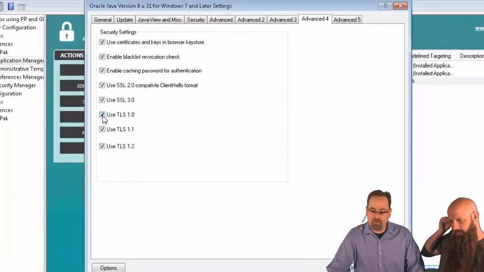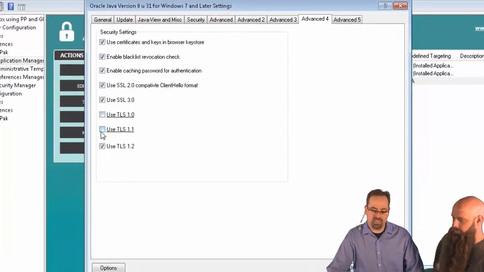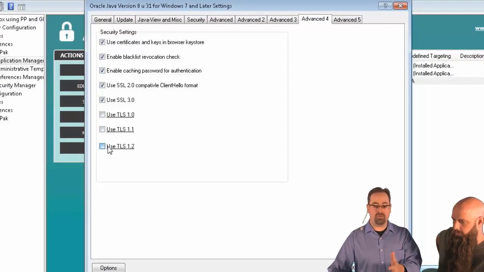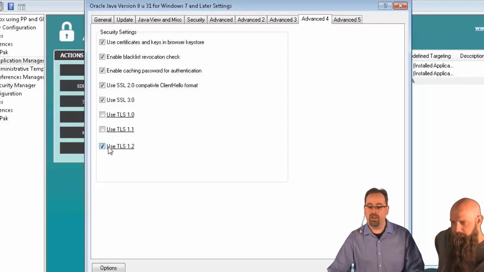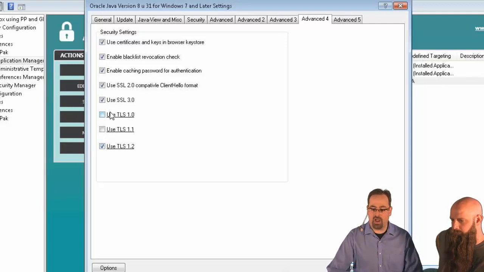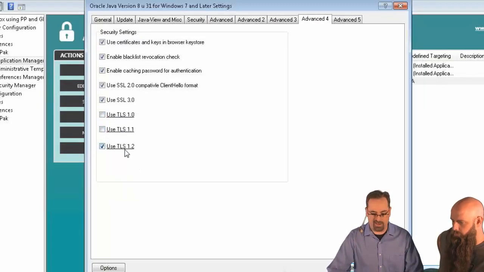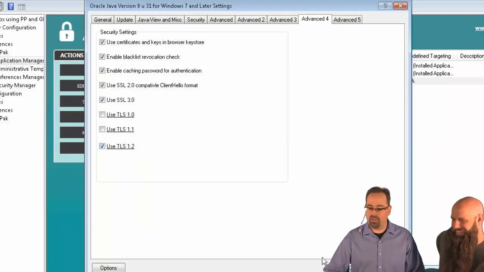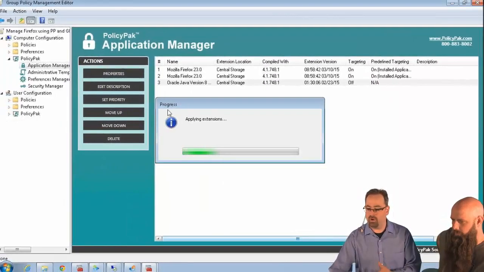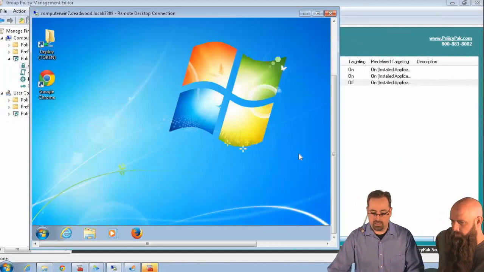A lot of these older technologies are not super secure, but this one is the most secure. Let's force them to use the most secure thing. Okay. All right. So we're going to deliver uncheck there, and we're going to lock down, and lock down. I love locking stuff down. So we'll go ahead, click OK here. And this will apply to all of our computers here. So that's it. We're ready to go.